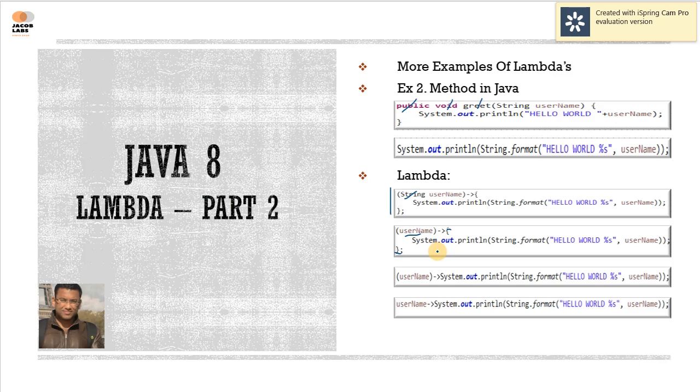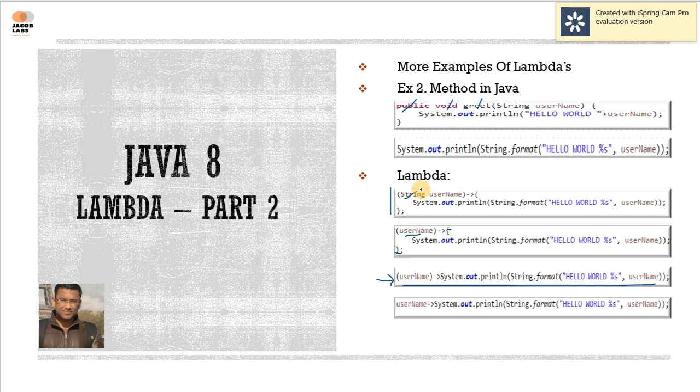So now our new, less verbose lambda, after applying rule number 1, which is removing the data type of the argument, and rule number 2, which is to remove the curly braces because it's a single statement in the body of the lambda, looks something like this. It's now less verbose as compared to the first lambda we started with. We still are not happy, and we can still make it even smaller.